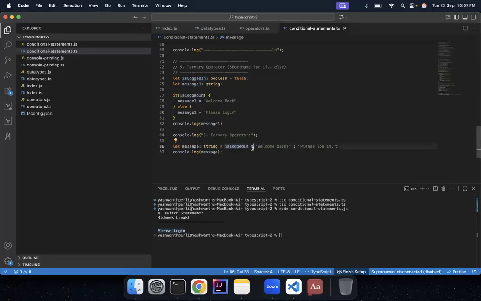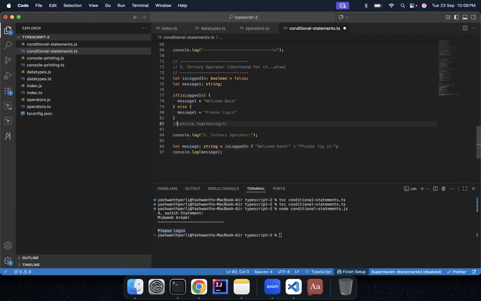If it is true, whatever we write on the left side of the colon will get executed. If it is false, whatever we write to the right of the colon will get executed. Since isLoggedIn is false, whatever is on the right, which is please log in, will get assigned to message. And then when I print message, please log in will get printed.